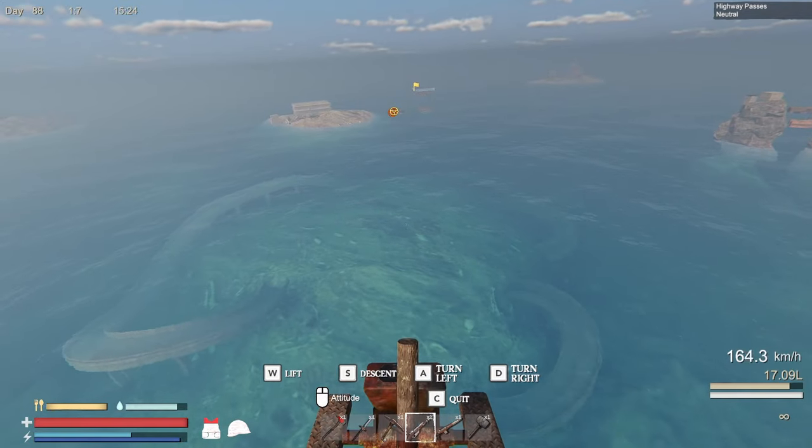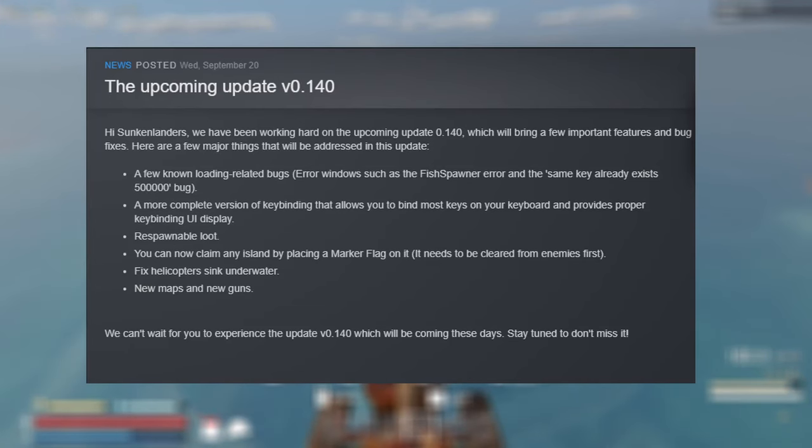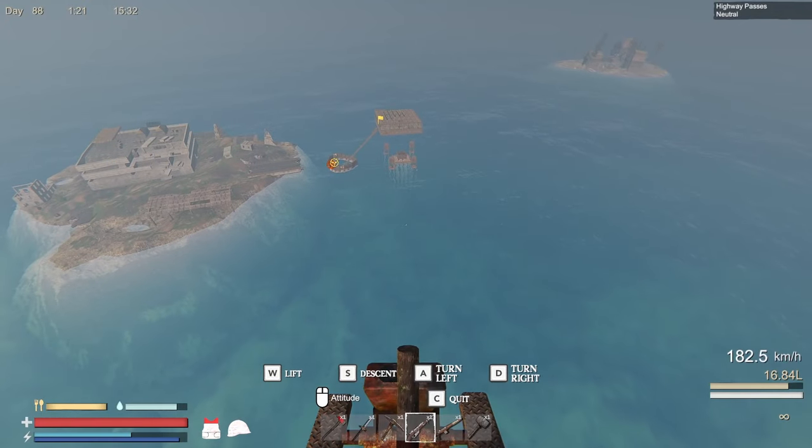With these last two glitches, these might become useless because with the update version 0.140, they're gonna add the ability to respawn loot, which might still take time. It'll probably set a timer, you know, like 2 days for resources to respawn and all that. But this is just a faster way to get it right now.